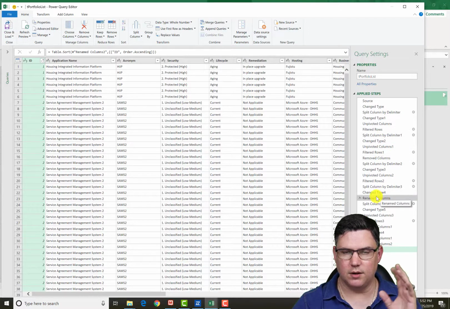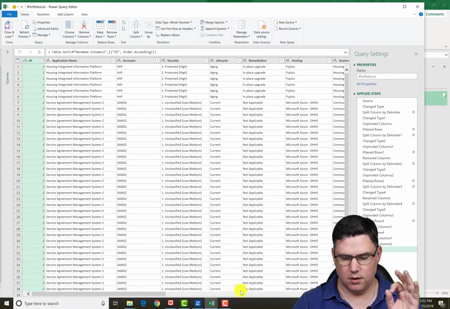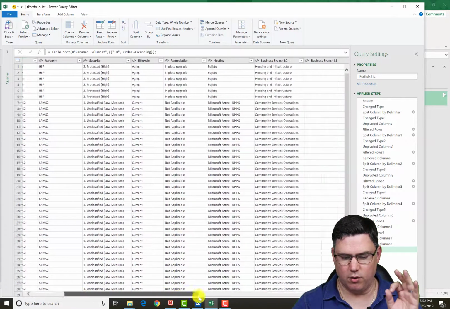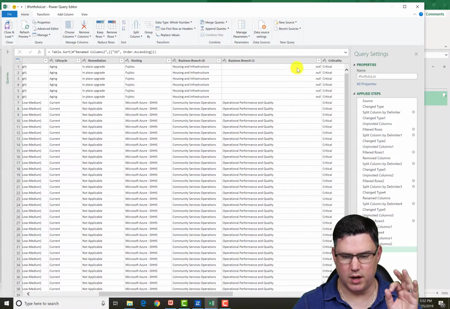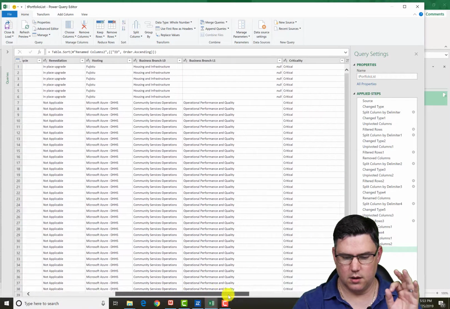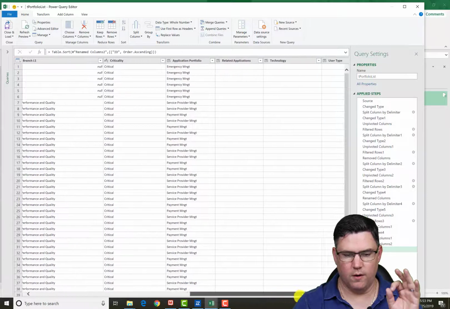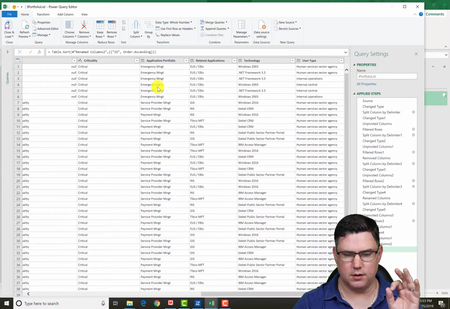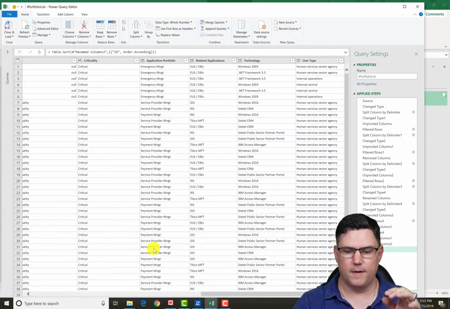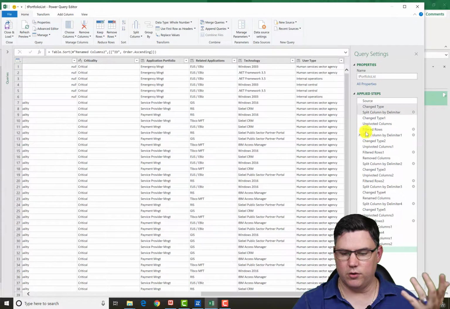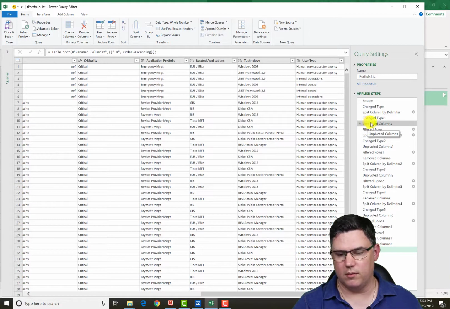clean up this data. So in the end, what I want is an application name that's unique, so that whole record, that whole row, is unique for that application. You'll see the technology. So you've got a one-to-many different technologies for that one application. Now, we could talk about unpivot, pivot, split, and fields.